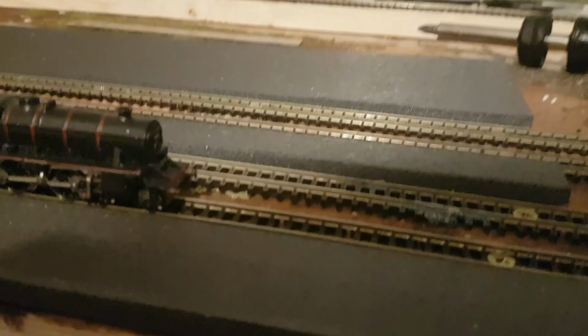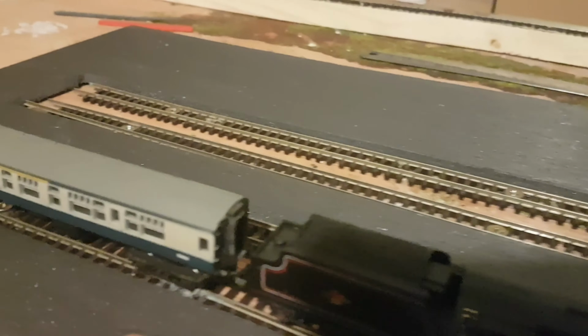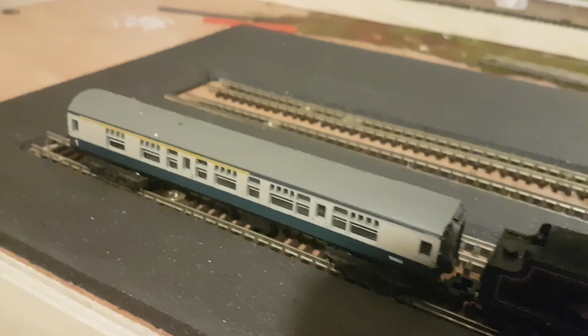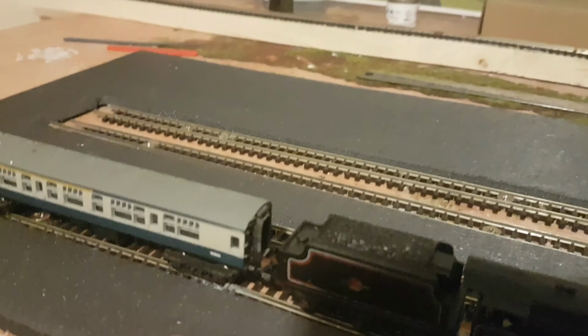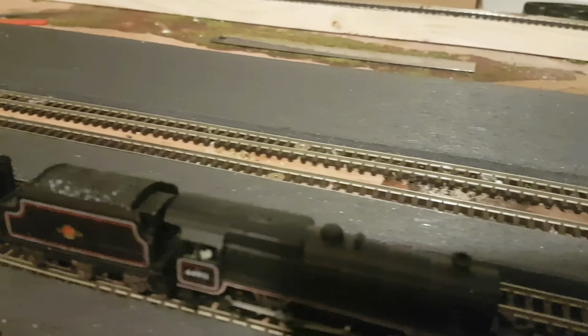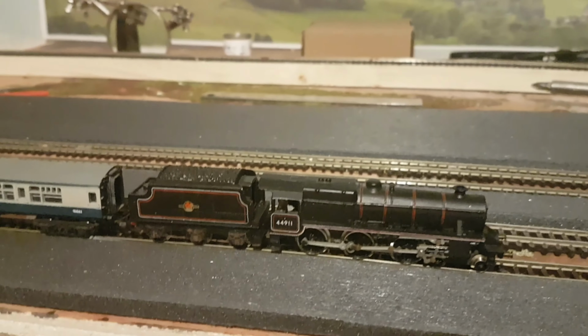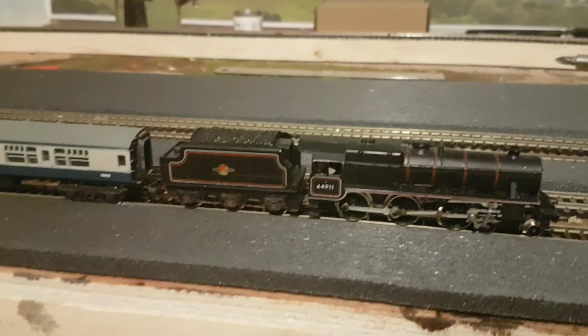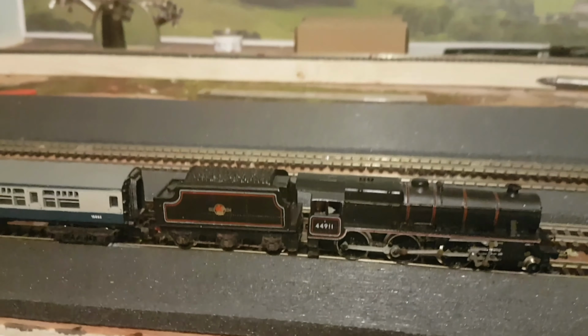There we go guys, as you can see now I've cut out the sections where the tracks will slide into. And that's all I've got to do now is take off this styrofoam, place it on top of another sheet of styrofoam, transfer the marks or the cuts, and then I can stick the two together, and that then should give me the height then for the platforms. In total this is around about, let's say, 13-14 inches long, I guess, and altogether I need to make it around 2 foot.